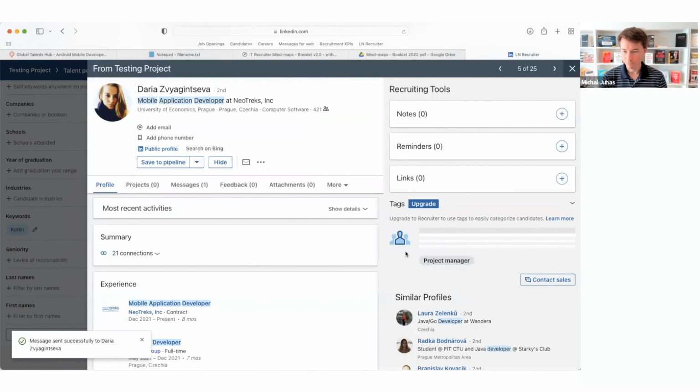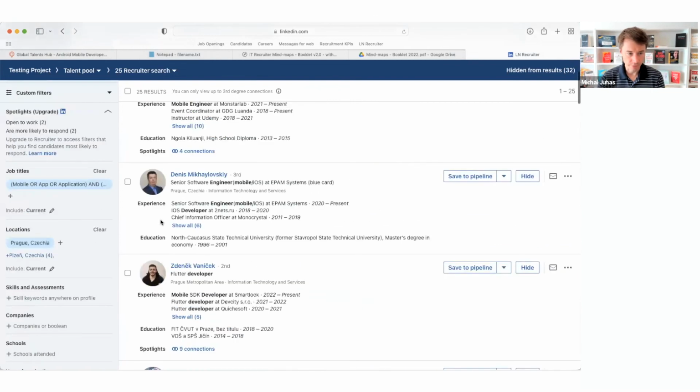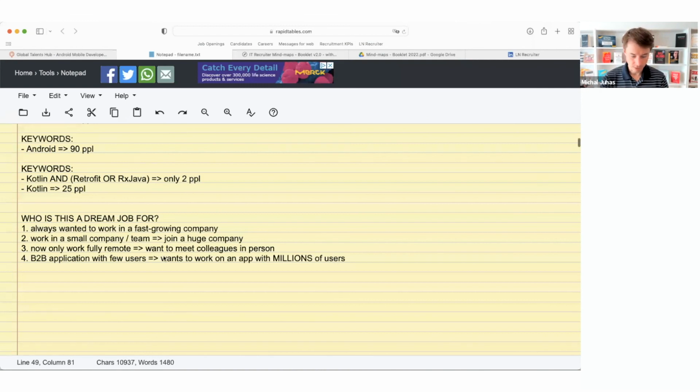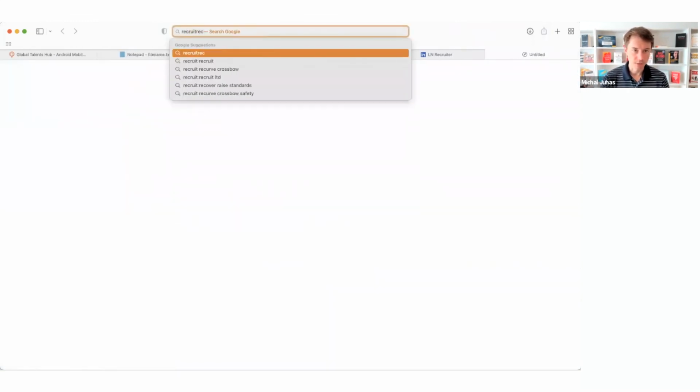Okay, and once we have the template, we can just use it and send it to more people who are potentially a good fit. As you see, there are 25 people with this particular search. Previously, we found another 235 people. So if you have access to our platform, then great.